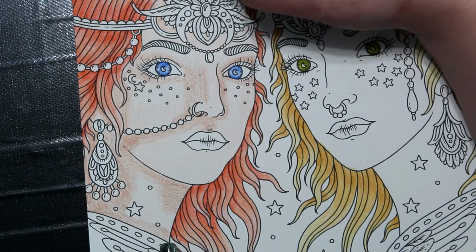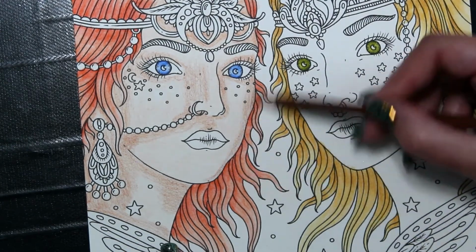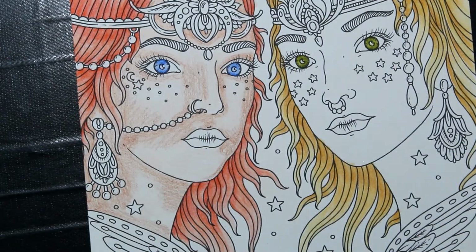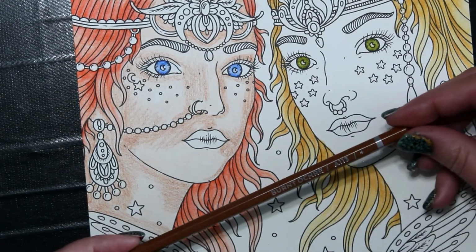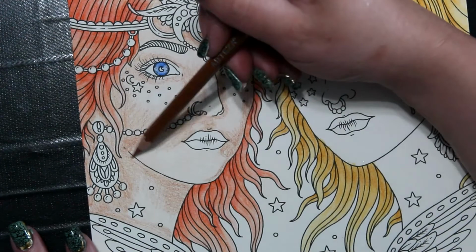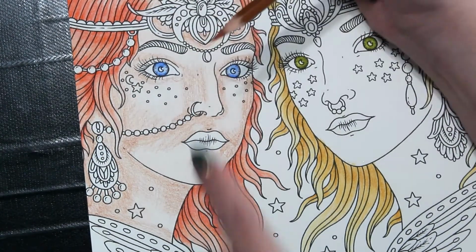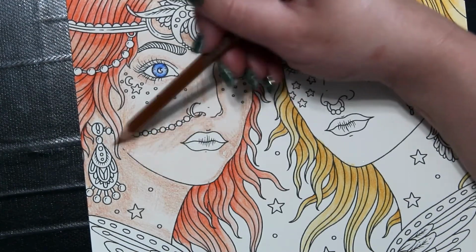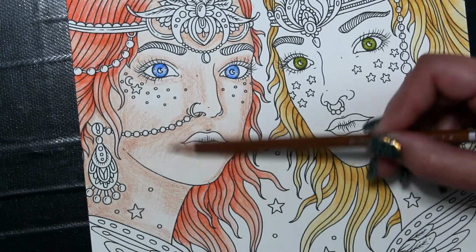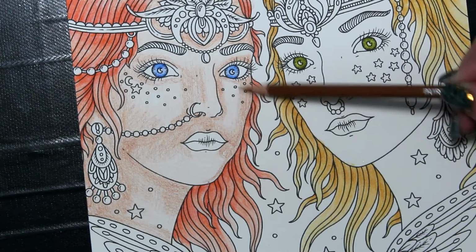Let's put in some shading lightly. Everything's been lightly. These are pretty pigmented pencils. I've kind of done this a little bit messy. I hope it will blend all out. Okay. I'm going to grab the Burnt Ochre 113, and this color is a little bit lighter than the last, so we'll go over it and then pull it out a little bit past. I'm just going right over the stars and freckles. We'll add them back in with a marker or gel pen later, so I don't want to color around them. It's too tedious for me today.